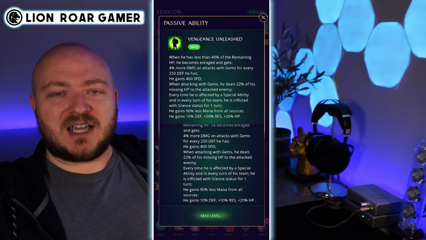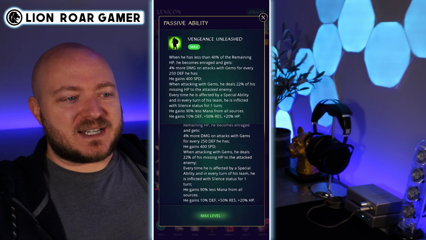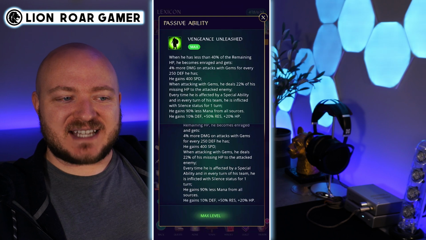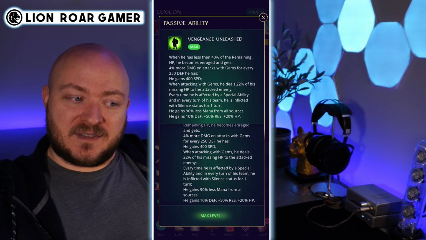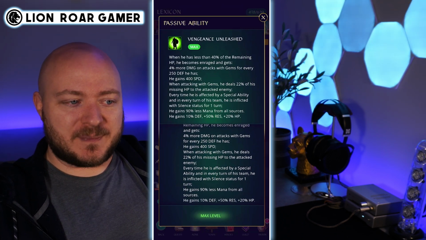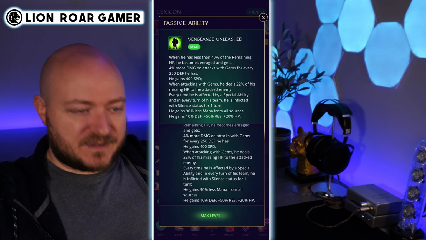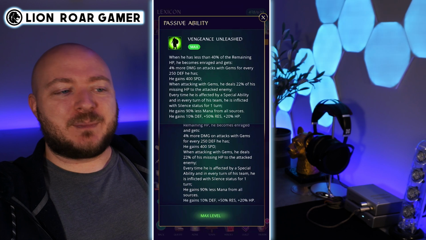We don't have a lot of characters like this in this game. Every time he's affected by a special ability and at every turn of his team, he's inflicted with silent status for 1 turn. So now we have a drawback. And then he gains 90% less mana from all sources. Remember, that's static. That's just always there, so that's a drawback. And he gains 10% defense, plus 50% resistance, and plus 20% HP. Again, static. That's going to keep him from dying.